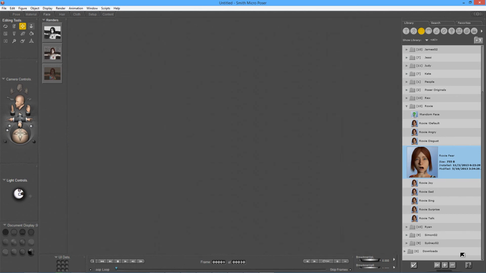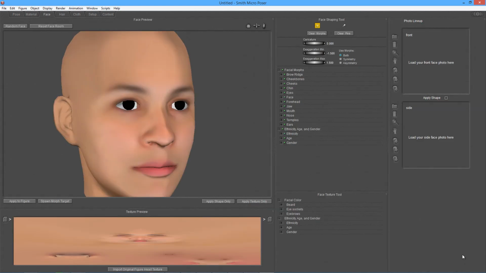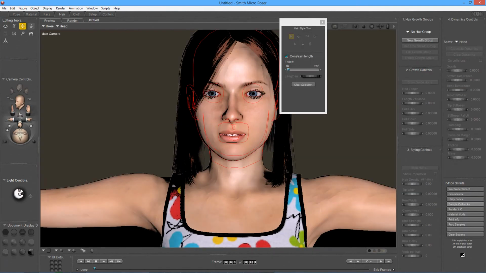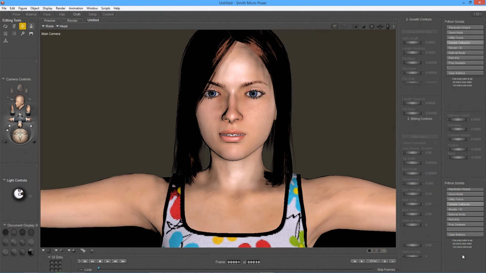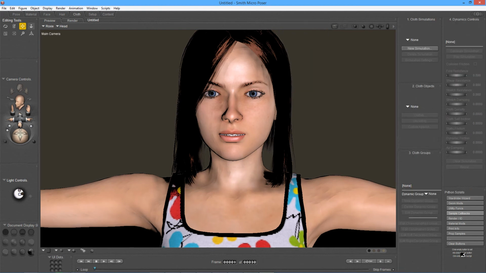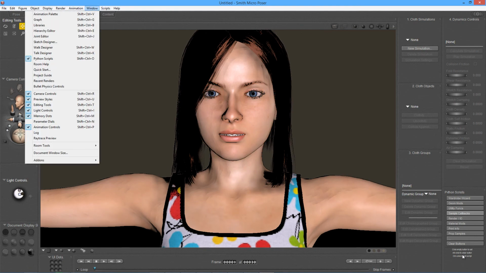Browse, you can change a face in a face room if you like, so you can adjust everything here. You can add string-based hair if you like. However, I've had very little success with this because I've got problems with collision detection. They have a bullet physics engine in here. It doesn't seem to work the right way for me, so it's almost certainly the case that I don't know what I'm doing with it, so I won't bother showing you anything I don't know about. You can also simulate cloth and all that kind of stuff. You've got lots of physics tools in this, actually.